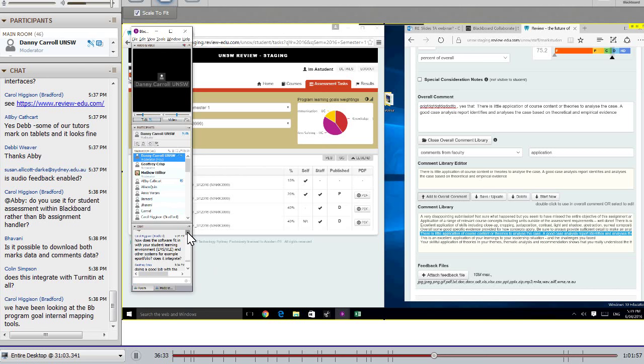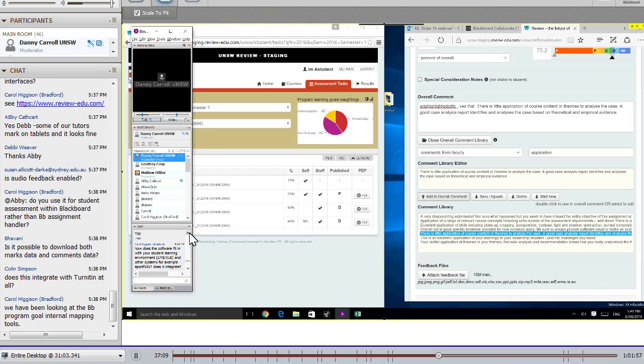Yeah, so not so integrated, but really at the moment, they're very, very separate things. Review is a specialist software about assessment. And, you know, Moodle and Blackboard, while they're great products, try and do everything. But the assessment part in those platforms, you know, the quizzes are great, but I don't think the gradebook is a great place to base your future of assessment on. So that's an answer to Carol in Bradford. Love to catch up with you when I'm there later this year, Carol. We'll talk offline maybe.